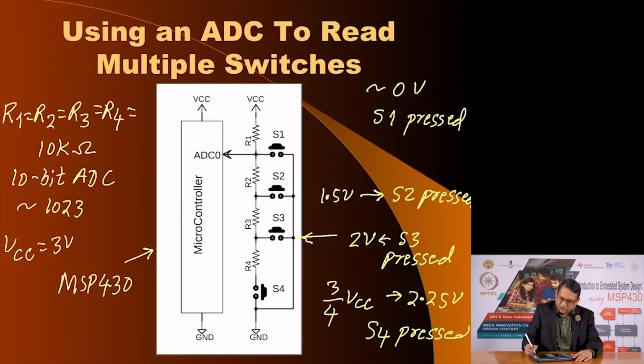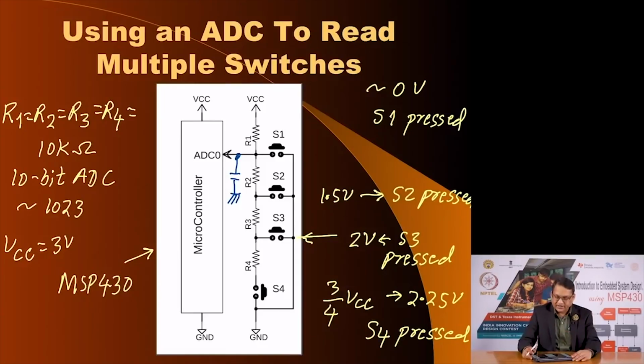And of course, here also you will have to debounce, and perhaps you could connect a capacitor from here to this, so that it will filter the ADC input, and it may also be used for debouncing the voltages because of the switches being pressed. But you can still add a delay and then wait for the ADC values to stabilize to conclude whether S1 is pressed or S2 is pressed or S3 is pressed or S4 is pressed.